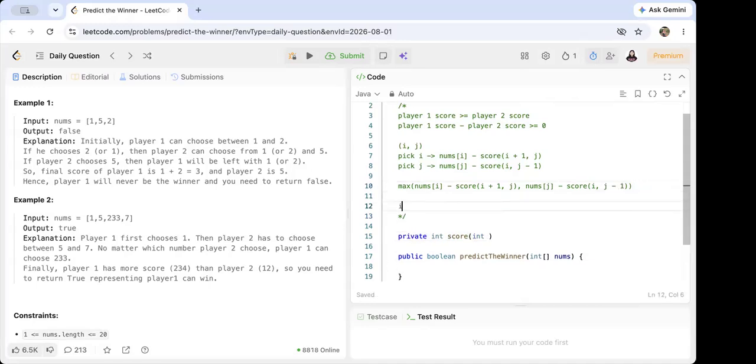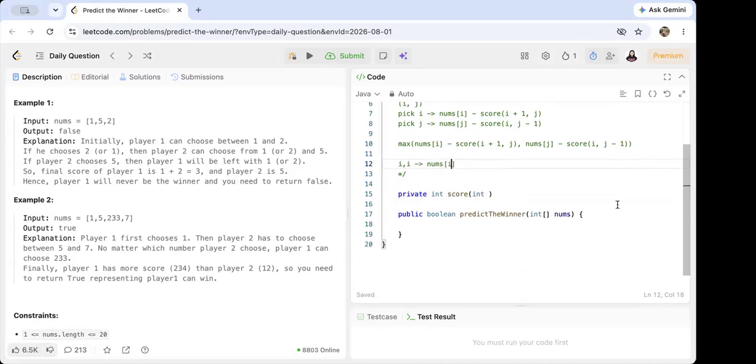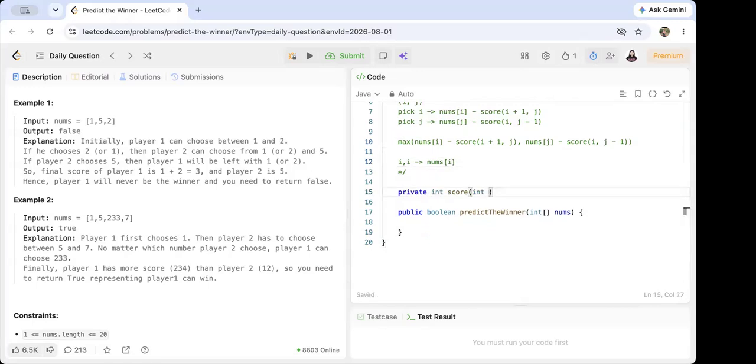My base case is when i is equal to j, and we have only one element remaining, so we can only choose one. In that case, nums of i would be added. So I need to have two variables: int i, int j would be my second variable, and then I would have a nums array, so integer array nums. And then we'll use memoization here.